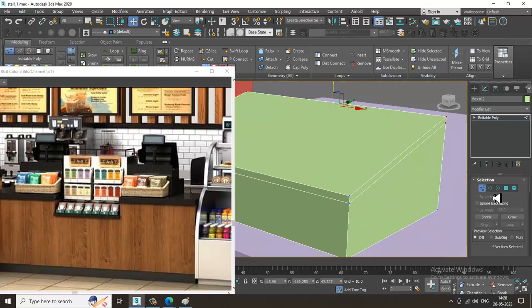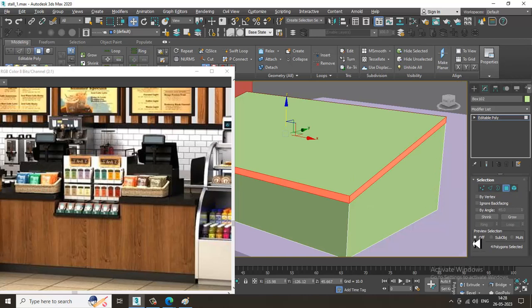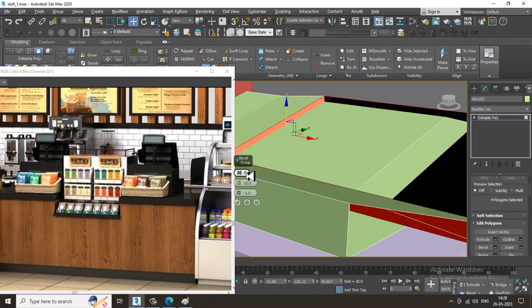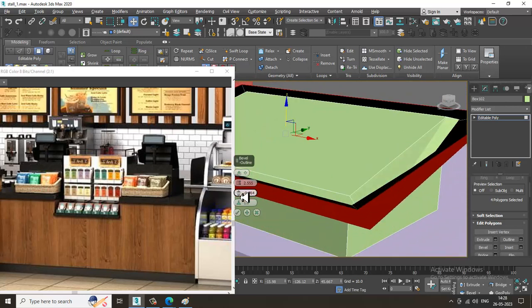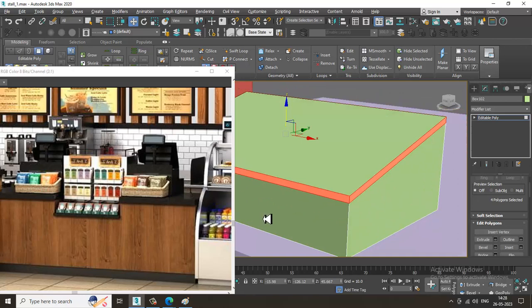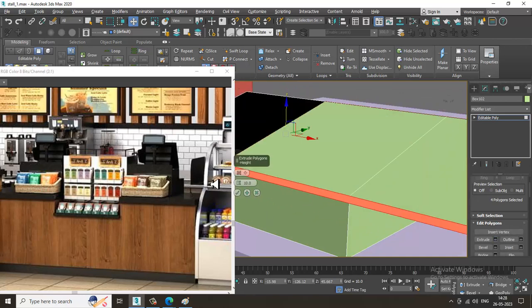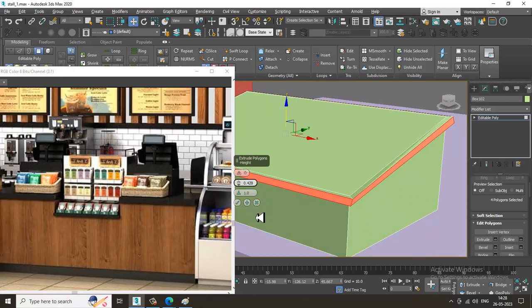Select these edges, ring it, Control-click on the polygons, and let's click on bevel by local normal. I'll slightly reduce the bevel if required, or else I'll just extrude it for now by local normal. Keep it this way.